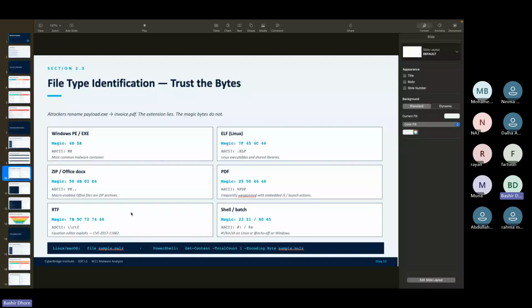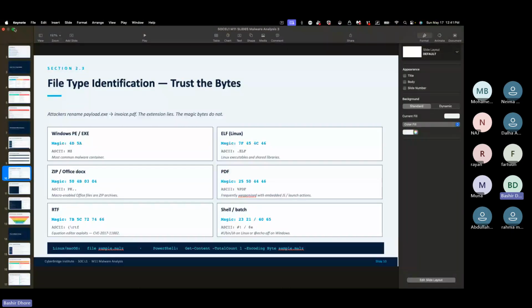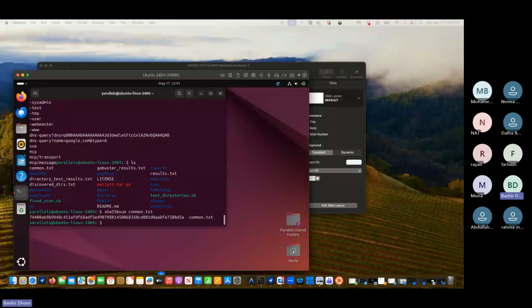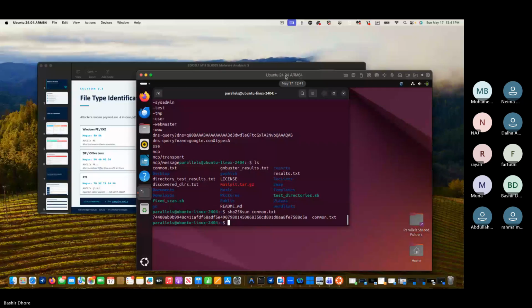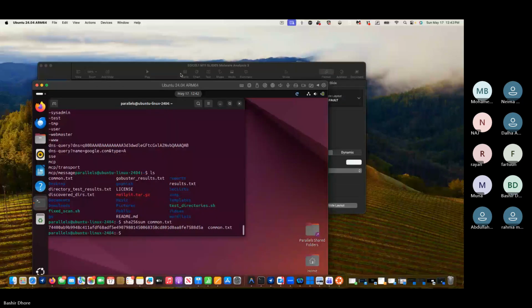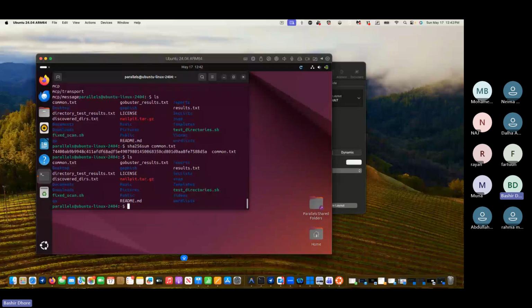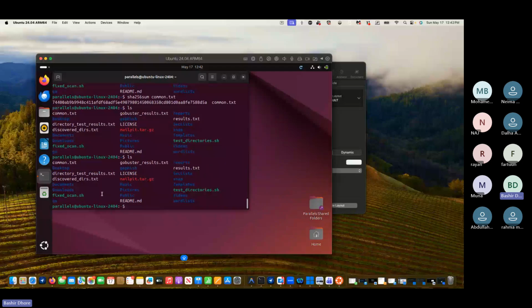If you run the file command, it can actually show you what the file type is. So for example, let me go back to my device again. Here, with ls, this file has a .txt extension.